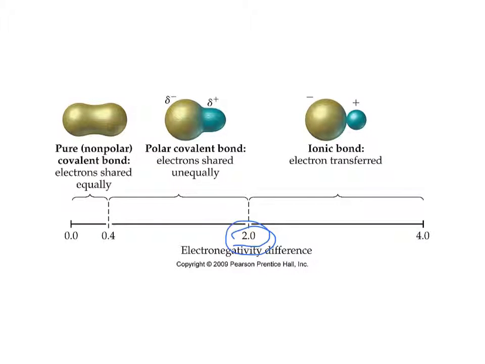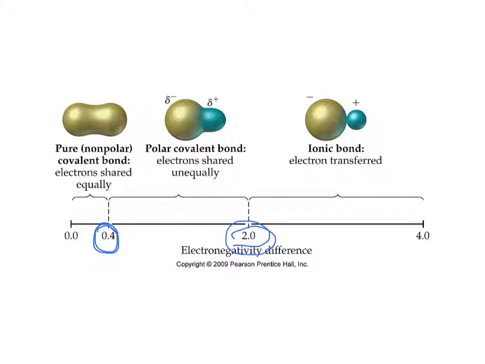Well, there's a little bit of leeway on that, right? Sometimes we've seen 1.7 to be an ionic bond, and materials that have 2 or even greater than 2 to be polar covalent. And we also accepted that 0.4 was going to be our limit or boundary between pure covalent bond, where the electrons are equally shared, and polar covalent bonds, where there is an unequal sharing of the electrons. And so those are basically based on the electronegativity differences.